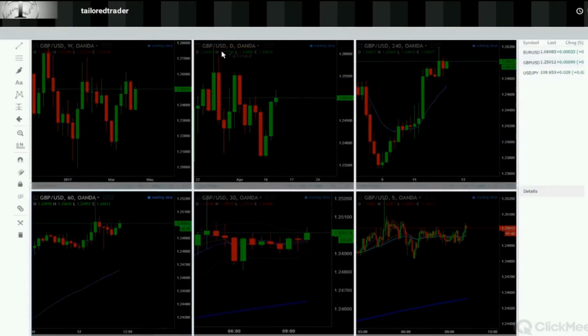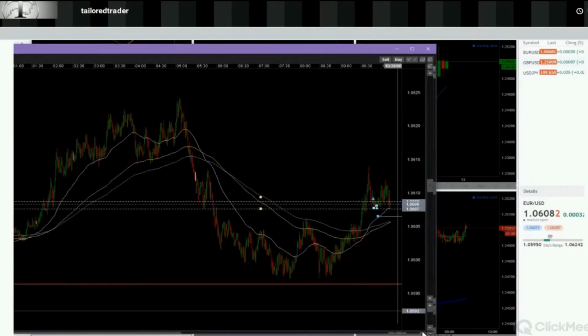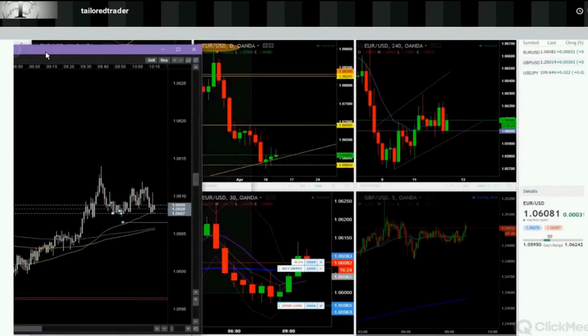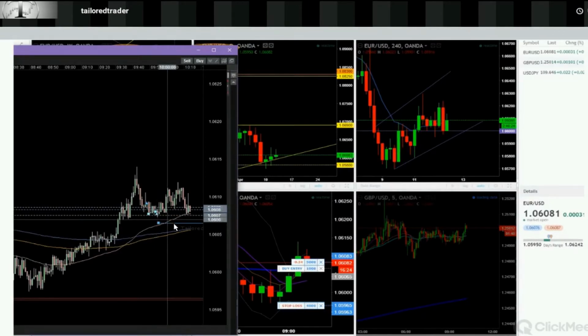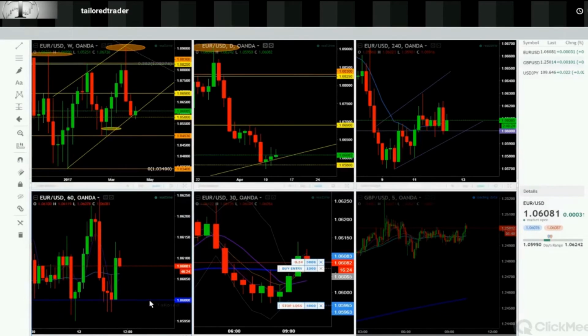While that's loading, just to save time, I will put the execution chart up to show you kind of where I've been getting in, and then I'll bring it back to the other charts while that's loading. So you'll see kind of the execution on the higher time frames, but I started accumulating 0607s long, and I have orders at 006, a pip lower. Stop losses are going to be 96, and I'll put that up here on this chart.